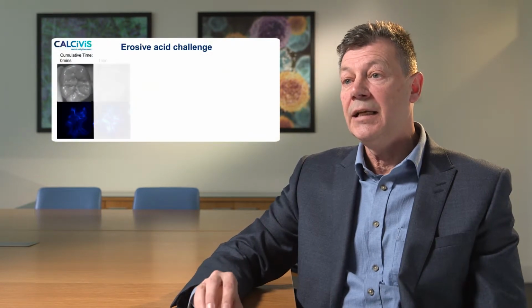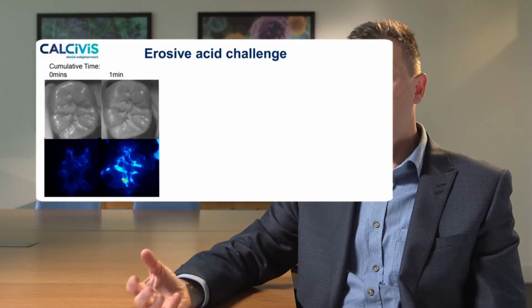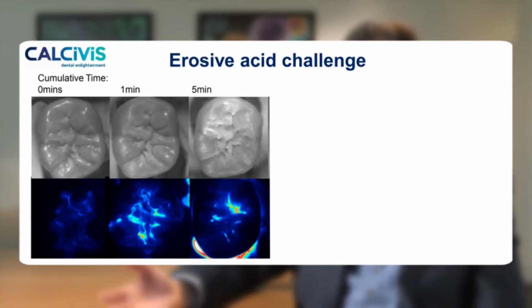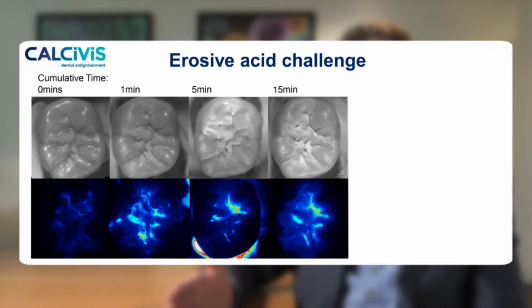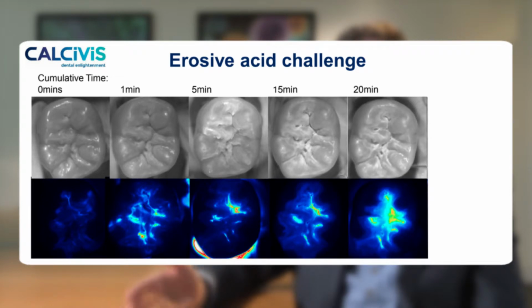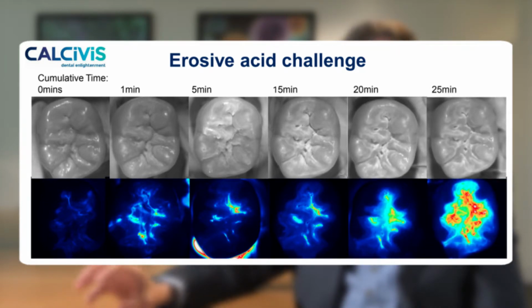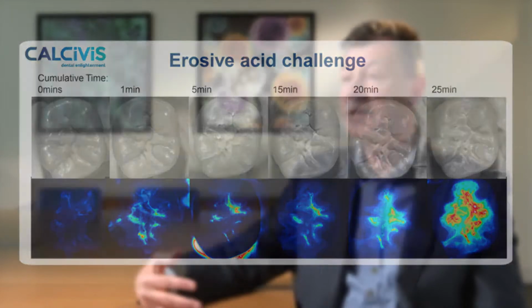Calcium is released as part of the demineralisation process as a response to attack from acid. What we see in this series of images is that as the acid challenge increases, the calcium loss increases, and therefore the signal is greater. This is a time challenge series where we've exposed the tooth surface to acid for longer and longer periods, and we get a greater and greater signal. So we see a clear correlation between the acid erosion that's taking place and a stronger signal as we increase the acid challenge.